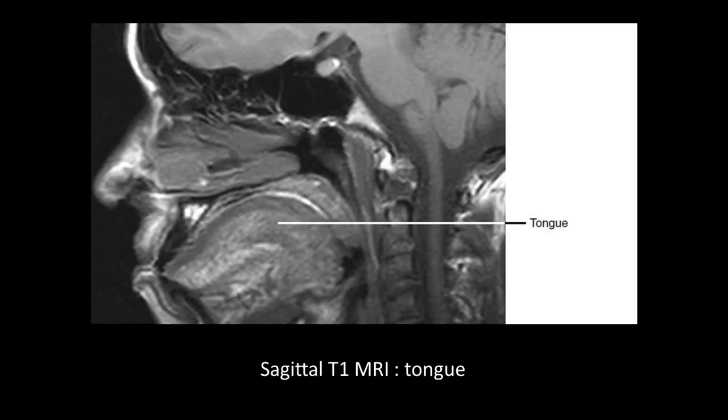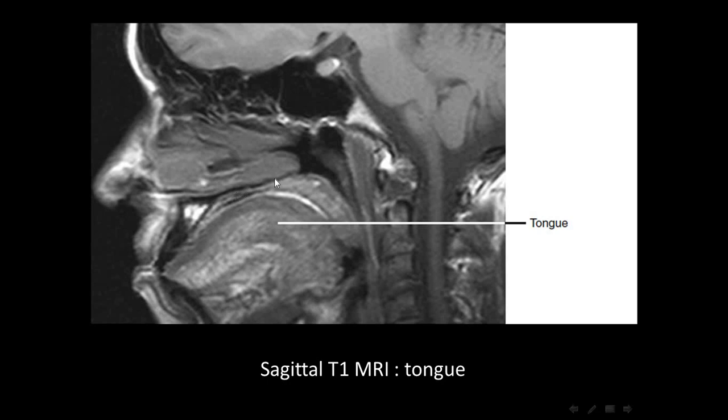Let's have a look at the images, so we see how these structures look on imaging. Because these are soft tissue structures, the best modality to see them is what? MRI, right? We can use CT, but CT does not have that much resolution between these structures. So here we can see the tongue, the highest level, which is the superior longitudinal muscles, right? And then lower down is the vertical and transverse here. And then lower still is the inferior longitudinal.